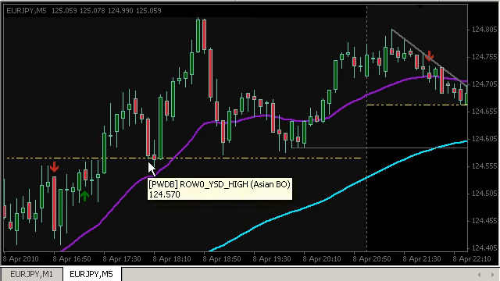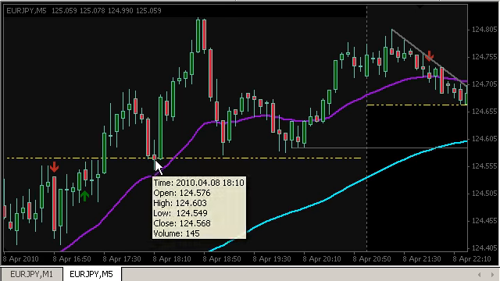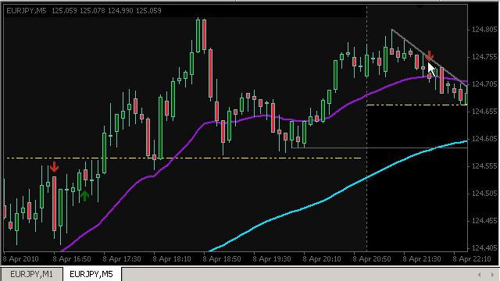Price has come back, so this is where the fractals are good, because price has come back and come back again, but then continued on and then finally made a fractal to say, look, we're now making lower lows. So we enter around this area in the direction of our moving averages.